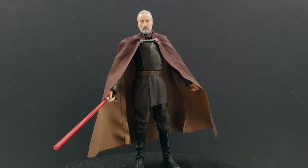So, like I said, I didn't waste any time getting this action figure. Pretty much as soon as he was released, I got on eBay and went ahead and got one. I didn't pay much more than probably the retail price for it. I forget specifically what I paid for it. It was in the $20 range.